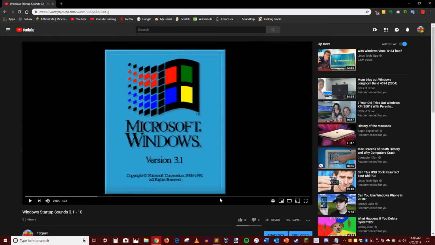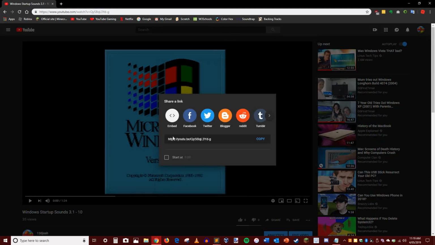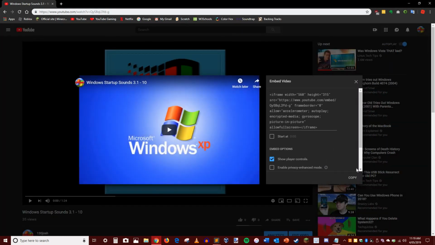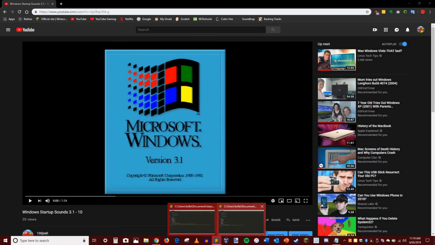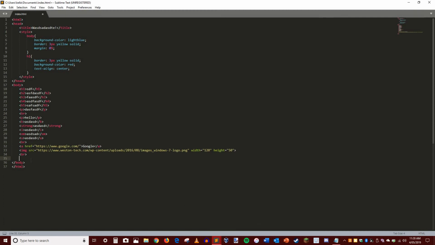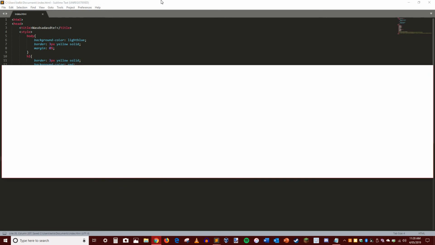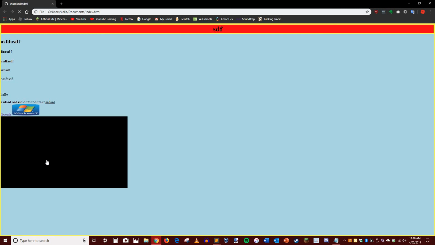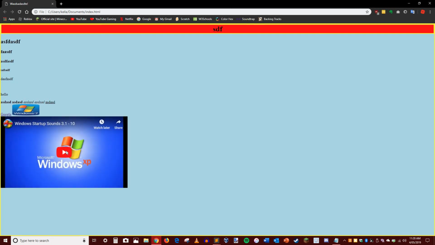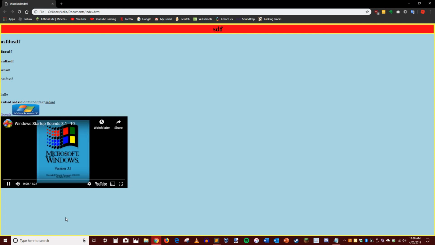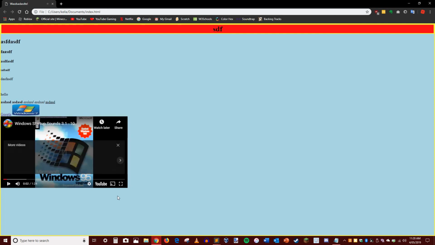Yeah, so here you go to share, embed, and then you'd copy this, and all that would be copied. You go back here, and you Control V for paste, and it looks like a massive line of code. But you get the idea. This would be very hard to code just from the top of your head. And then open a browser, and then you have a YouTube video right down here. And you can watch it. Yeah, you get the idea.